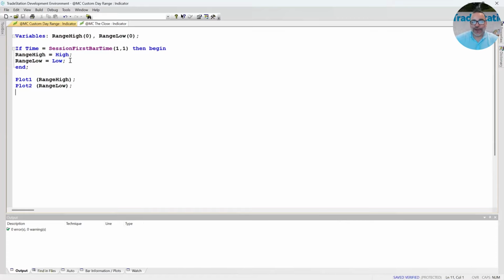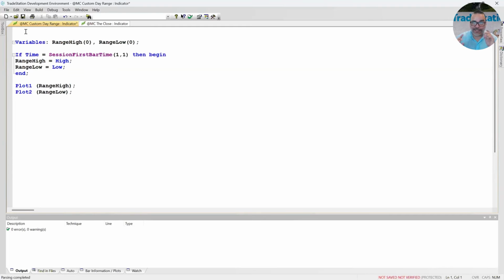In addition to finding the very first bar, I want to extend. Maybe I want to not only use the very first bar, but I want to use the very first hour of the day. I'm going to go here at the very top because if I think about the time, I want to have the flexibility of going to the platform and specifying the time that I want the indicator to use. So in my inputs declaration, I'm going to say end time. I know the session first bar time function already takes care of finding the very first bar. What I want now is to tell the indicator, okay, when do you stop? And that's why I'm setting up an end time, which I'm going to default to 10:30.